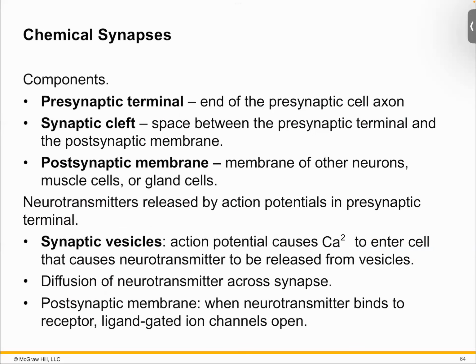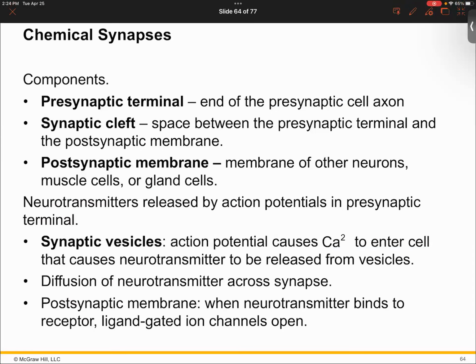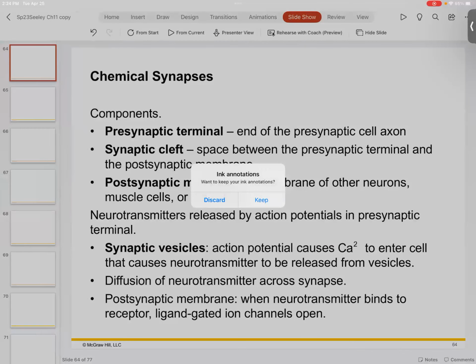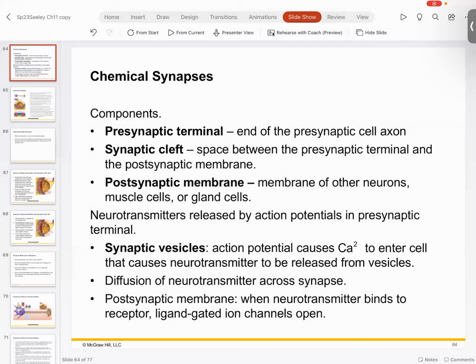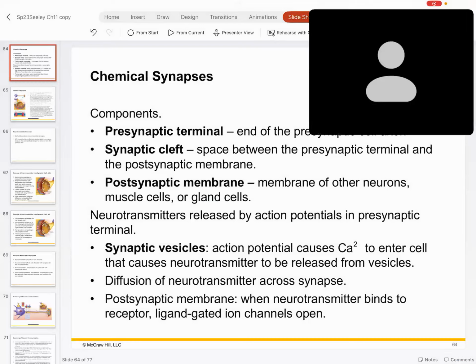Okay, so what we'll do next time is we will do a very quick review of the chemical synapses, which is essentially a recapitulation of the neuromuscular junction. So this section, expect to go quickly because we've already laid down a lot of the groundwork for this one. I'm just going to look for modifications and little additions to this one, okay? So there is that. So we'll do that on Thursday.